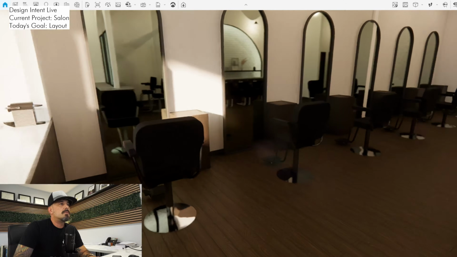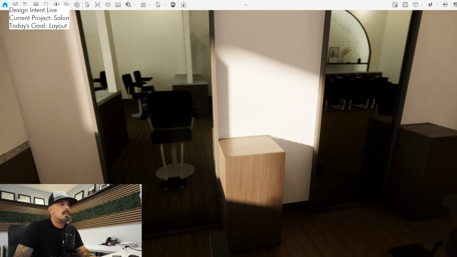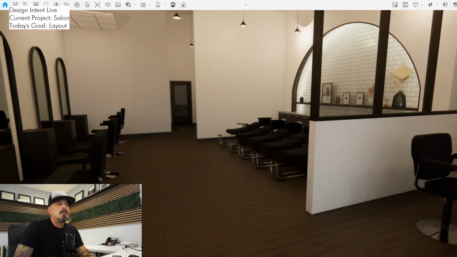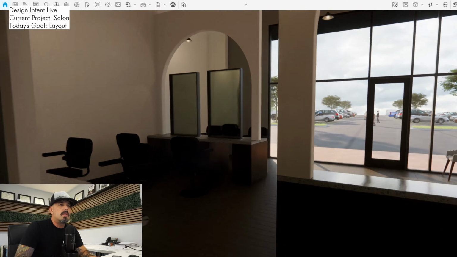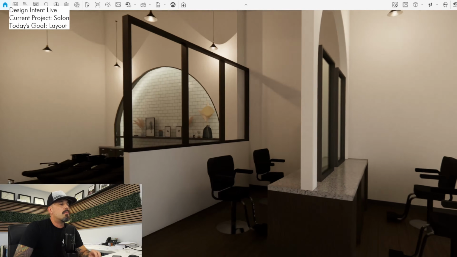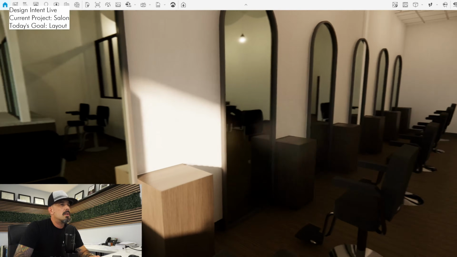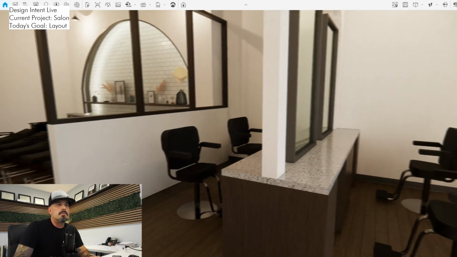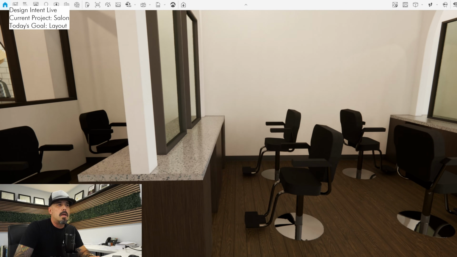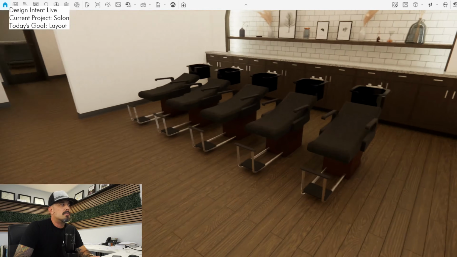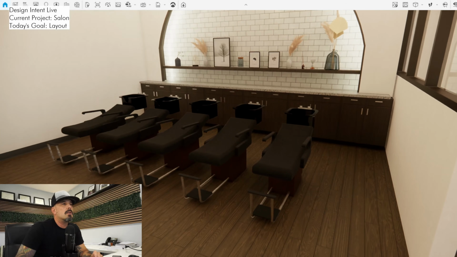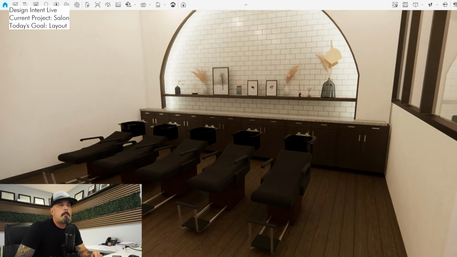The rest of the space feels okay. These would be just like standard chairs. We wanted the space to still feel open, but not so open that everybody can see what everybody else is doing. So we offered some levels of privacy where people come in and they have maybe the chair in the corner or the chair here. But the one area that has to stay is this shared shampoo area.